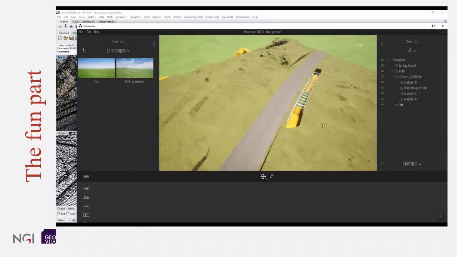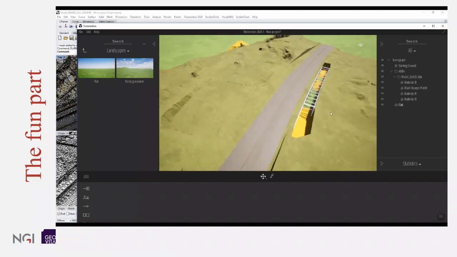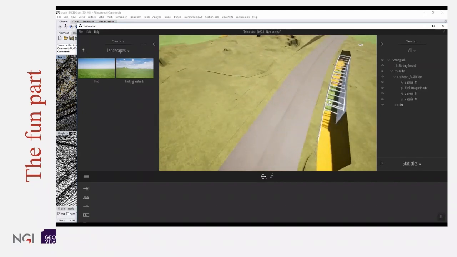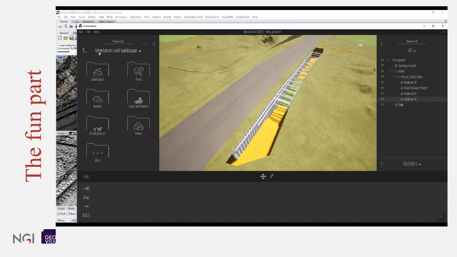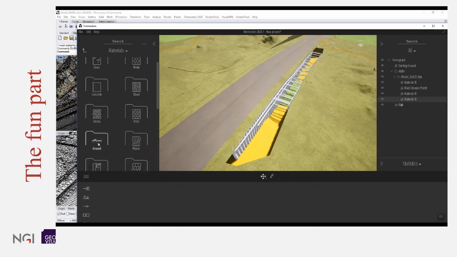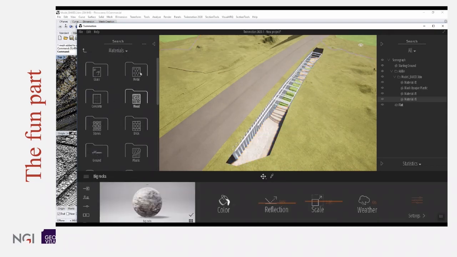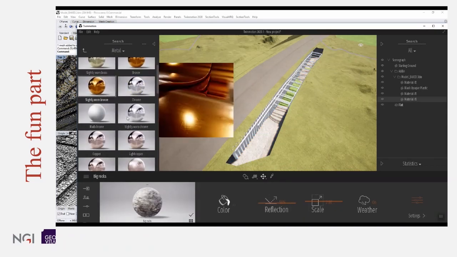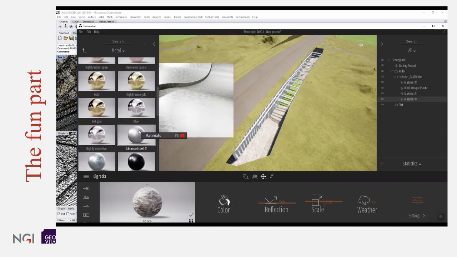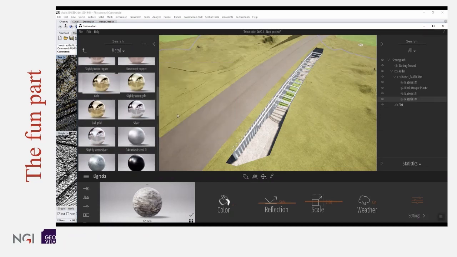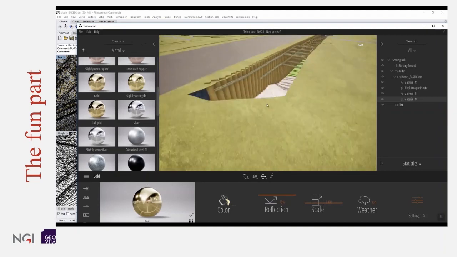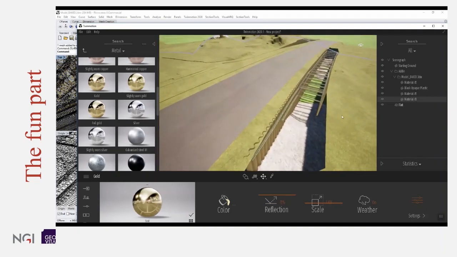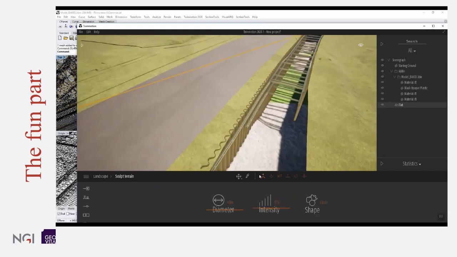So we don't only see the bedrock. It's good to have some soil in there. And you could say as well, we give the bedrock some material, and so we just need to give some material on the sheet pile wall. And since we have the opportunity, we can make it shine with gold material. So now we have our golden sheet pile wall inside Twinmotion.